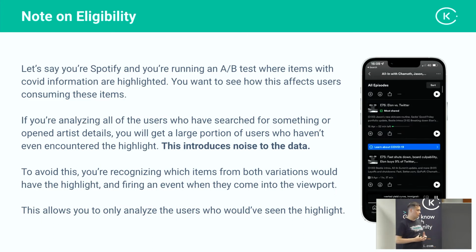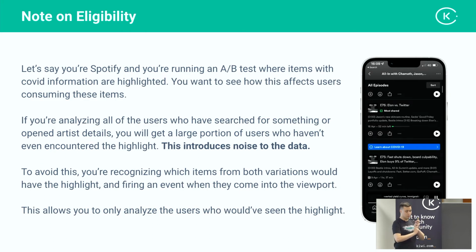So to avoid this, what you might do is, each time a user scrolls this banner into their viewport, you report an event that says, okay, this user is eligible for this experiment. They've been exposed to the treatment. And it's important to report this in both of the variations of the experiment, so in the control group and also in the treatment group.